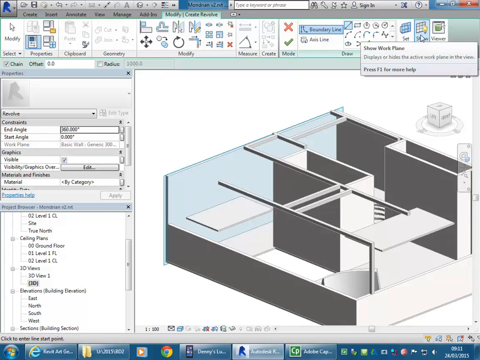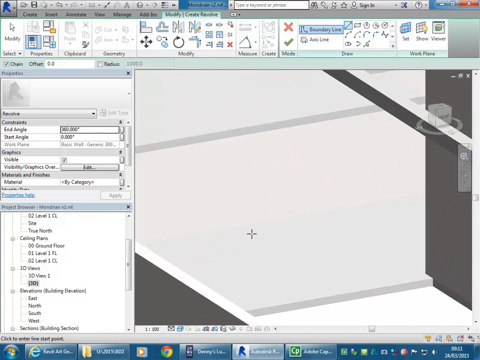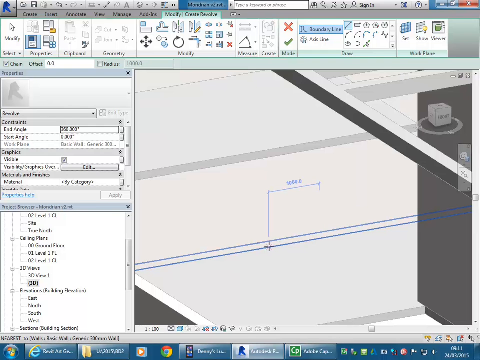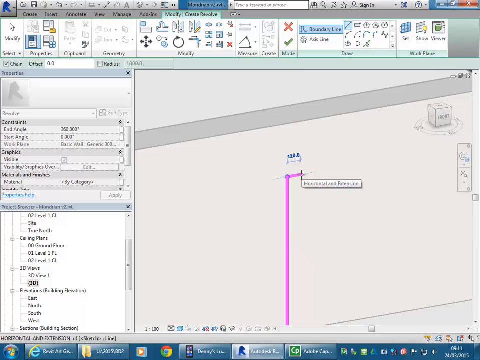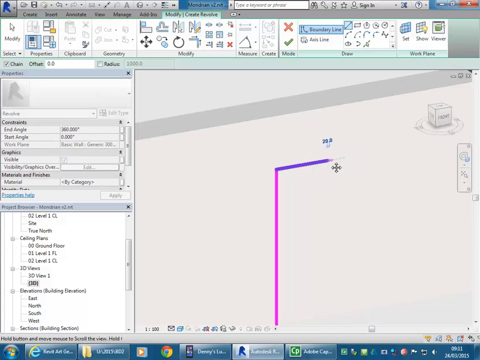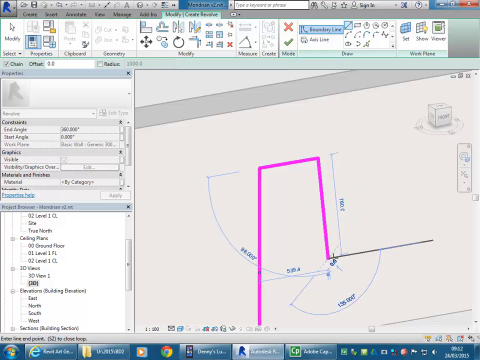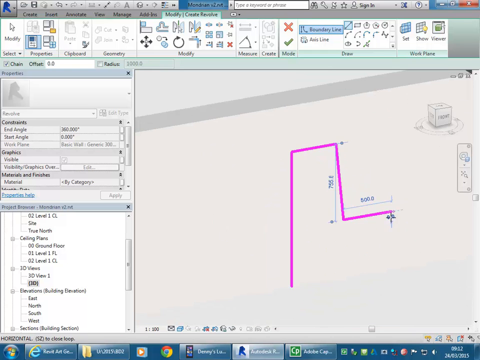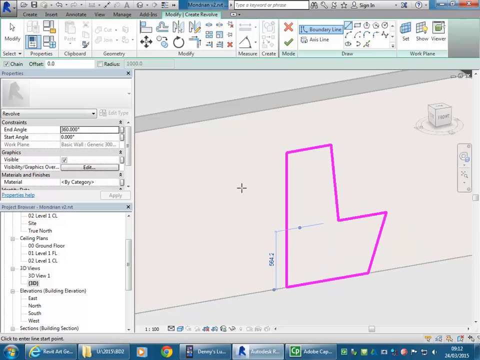I'll turn show back off because it can get in the way, and then I'll just draw something very roughly again just to make it a bit clearer how working in different planes can help you. So I'll just draw a line as the back of my piece of furniture, and I'll just again draw a line coming across, and maybe we'll have it sloping a little bit, and then across again, and then again sloping, and that'll do.